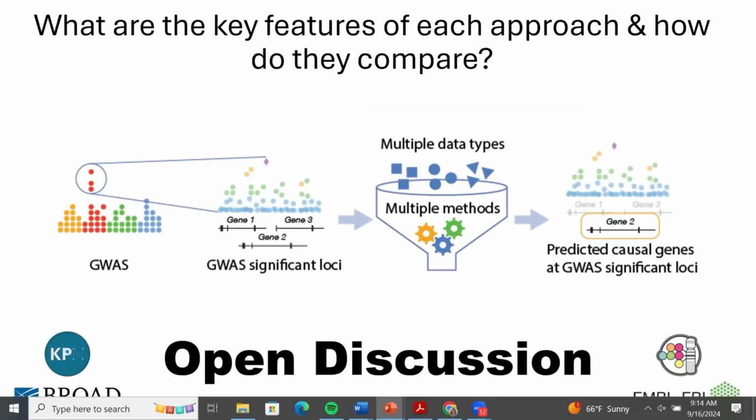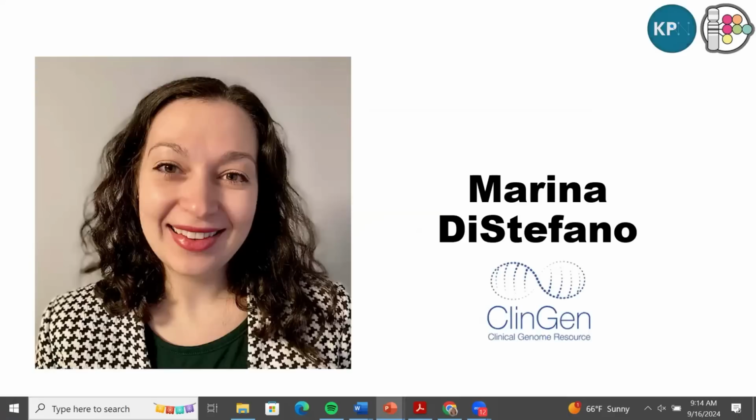Then we'll have an open discussion. We'll sort of breathe, reflect on what we've learned. It's going to be a lot of talks this morning. And then we'll have a nice total flip. So Marina from ClinGen is talking about how ClinGen thinks about how they represent gene predictions and effector lists within their resource, which will give us a totally different perspective from the rare disease side of the world and how they've done it. I think that would really help to guide our discussion.